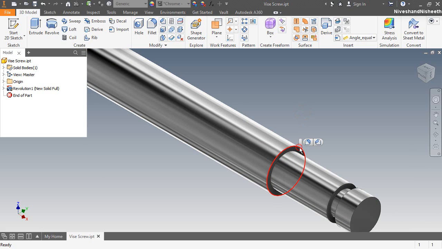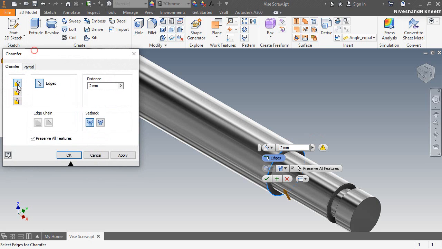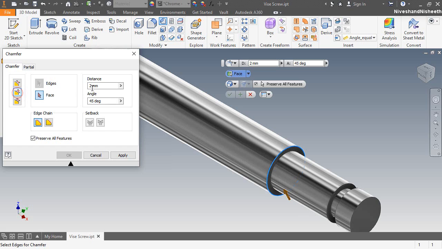Now we will apply the chamfer on this edge. The chamfer distance value will keep 1.5 mm.